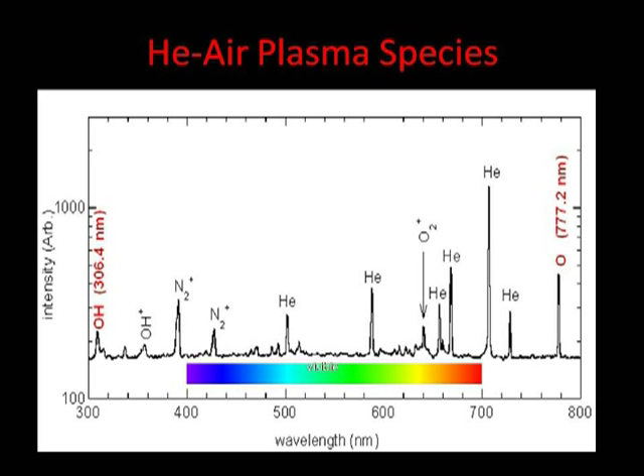This slide shows the ion species created by a plasma made by spark-gapping through air and helium. It shows helium ion species in addition to hydroxide, nitrogen, and oxygen ion species. From a biological standpoint, the free radicals — singlet oxygen, hydroxide, hydrogen peroxide — are very effective at cell signaling and killing bacteria and viruses. That's where many of the medical benefits are thought to come from, in addition to UV light.